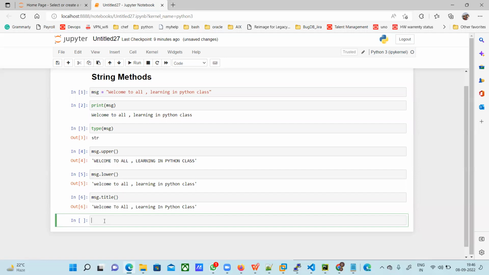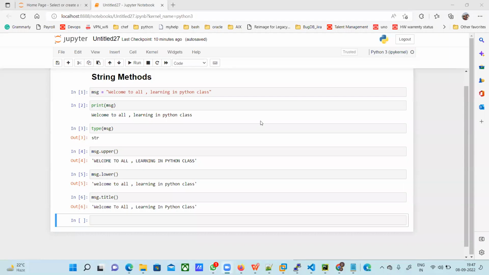And if you want to capitalize, let's learn capitalize.